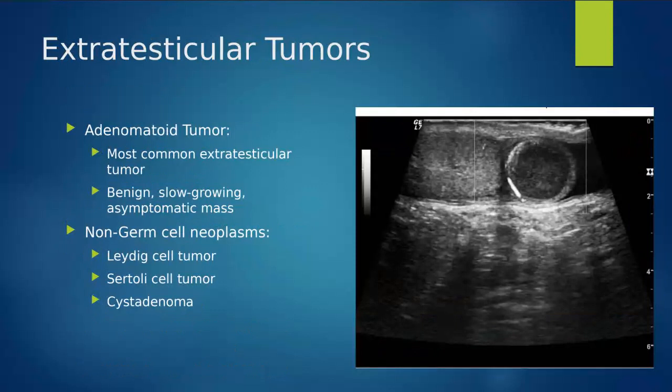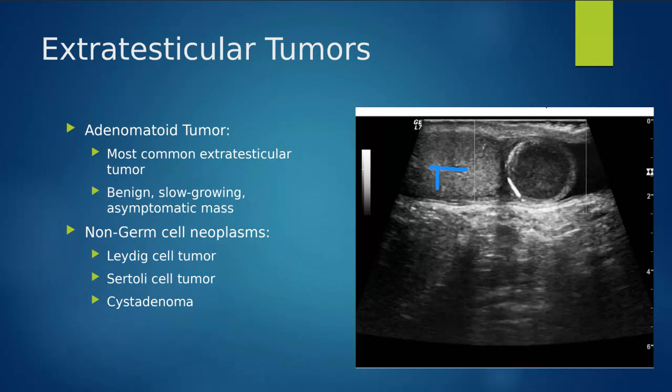All right, moving into some of our tumors, we have extra-testicular. So this means these tumors are going to occur outside of the testicular tissue. Now, our first one is going to be our adenomatoid tumor. As we said, it is comprised of those cells that line the organ. So this is occurring from the cells that line the testicle tissue itself. So it is occurring outside of the testicle. Most common form of an extra-testicular tumor. These are benign, they grow super slow, and they are going to appear as an asymptomatic mass. That is what this picture on the right side is. This is an adenomatoid tumor, and we have our testicle right here.